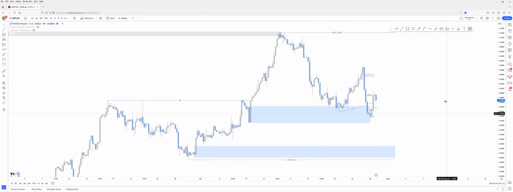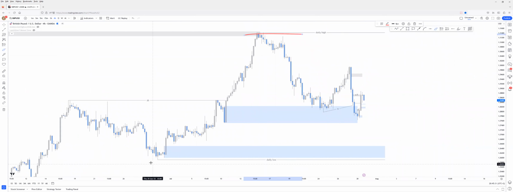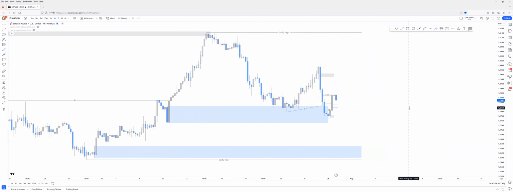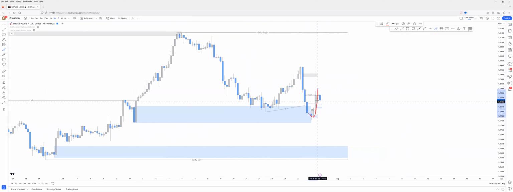So on GBPUSD, we have the same daily high point, same daily low point, and we have the same 4-hour demand level, which broke the swing high point. There was a last recent daily swing high point, which has been broken by this demand with a nice inefficient push to the upside. Price on GBPUSD exactly reacted on the same swing structure breaking demand and mitigated the full region of it. The only difference here is that price even swept liquidity into the demand.